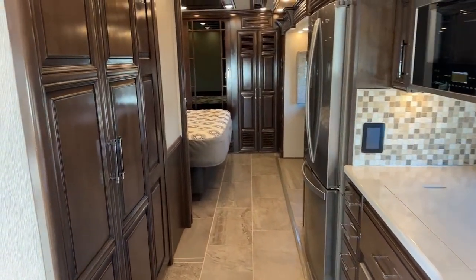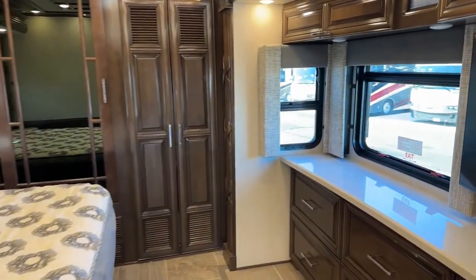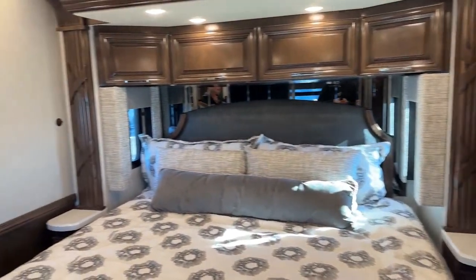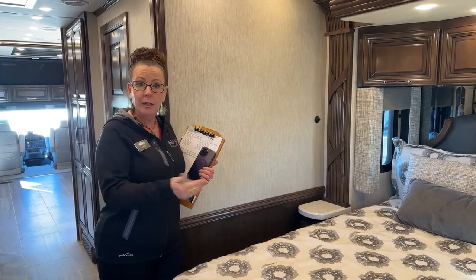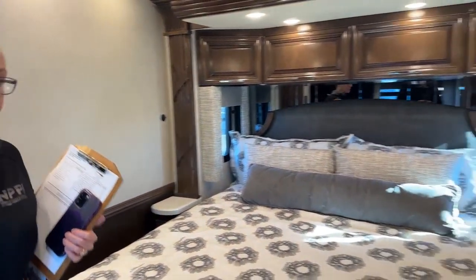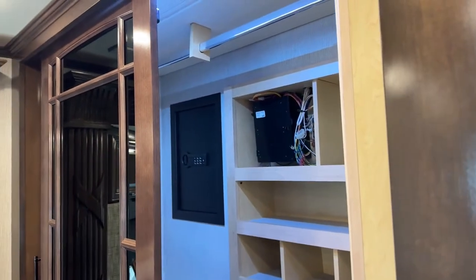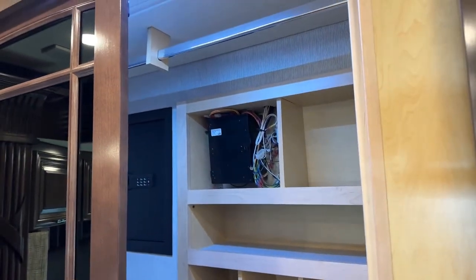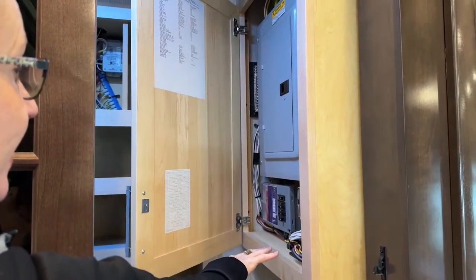I love the Remuda Glaze Maple — this is a high-gloss finish, I have the same color cabinets on my coach. We also have a really beautiful Avalon decor on the interior, which is that gray tone. I love this floor plan — this is by far the most popular floor plan for a 40-foot coach. It's got the med bath, a very large rear living quarters, and one of my best features: a gigantic closet.